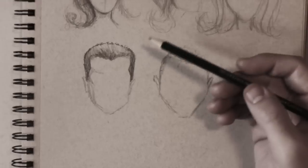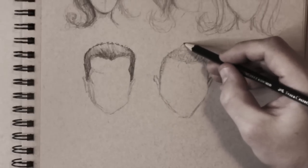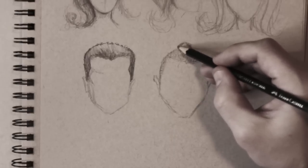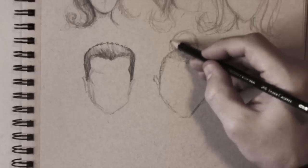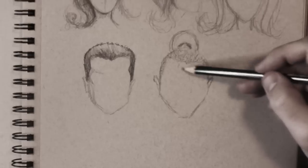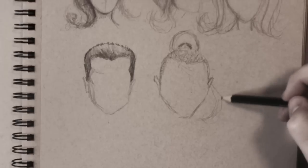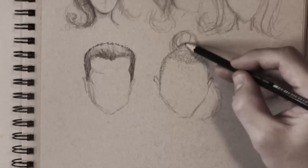But basically you can do different versions of all of these. I mean, I can add a ponytail to this guy, if I wanted to. Normally I'll do a little thing like that, and then I'll come across that, add a circle shape, and then I always think about what's happening behind his head. So if this ponytail was behind him, it'd swoop down and maybe come out like this. And then I'll add these lines to make it look round.